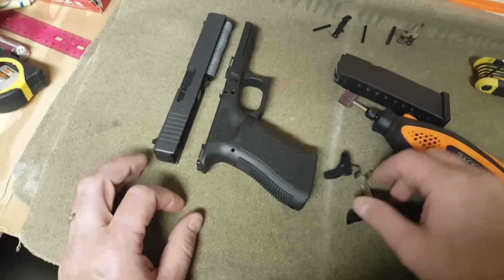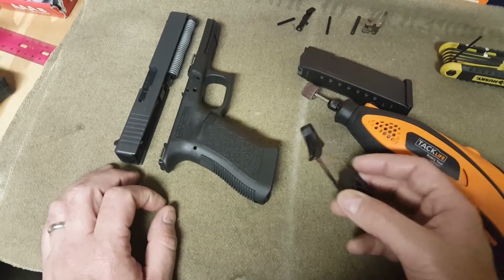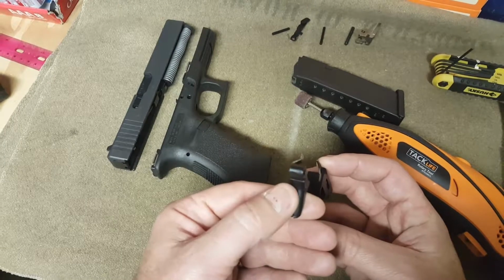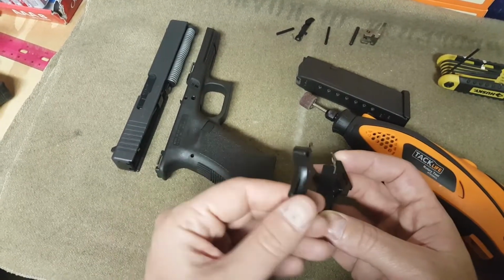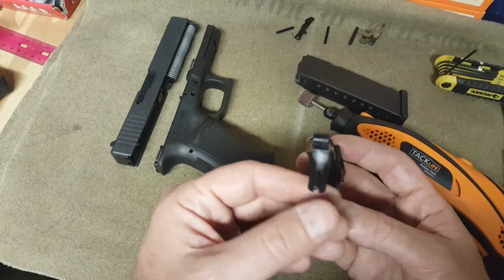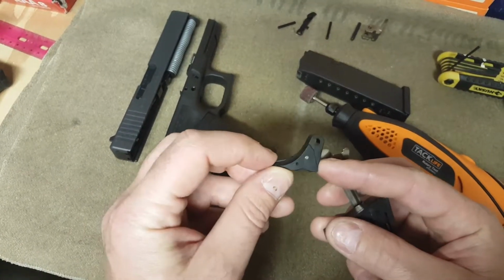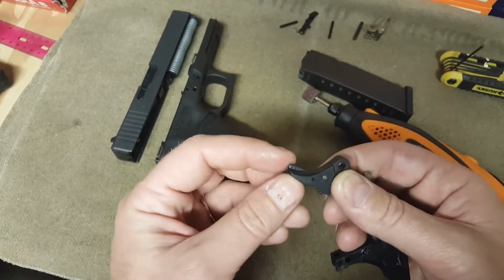So in the last video, I talked about 3 things that I was not a big fan of. The first thing is on the trigger itself. Now there's a Glock 17, so it has a smooth face trigger. The 19s, because of some sort of importation thing, have a grooved trigger. I think a couple other models also have a grooved trigger. So it's got these grooves going vertical on it, along with the trigger safety bar, whatever you call it.